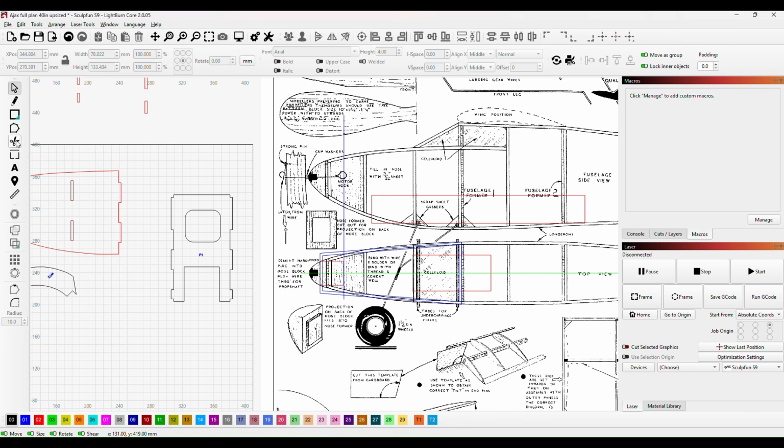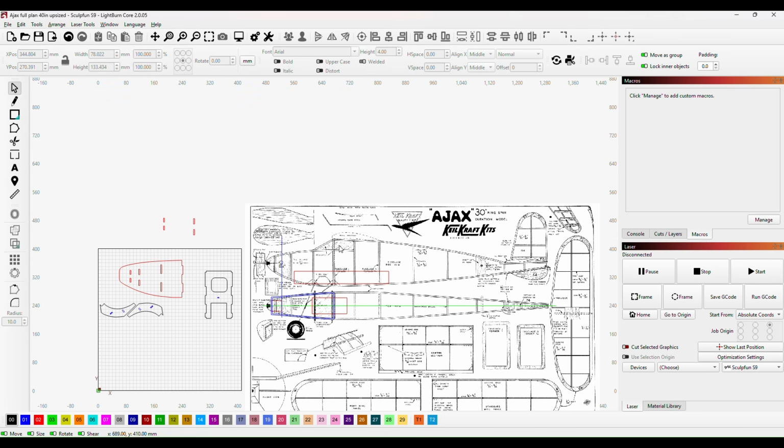And next I'll just add in a couple of tabs, and I'll put one there, and I'll put one there, and I think that will do nicely. Okay, so that's former 1.